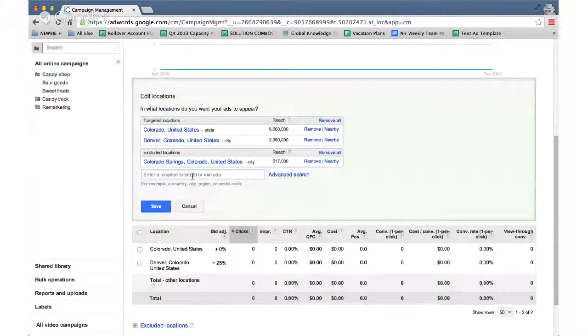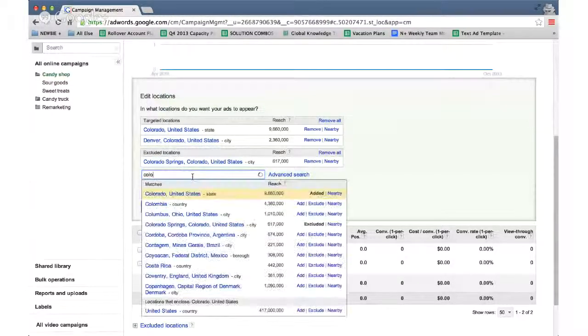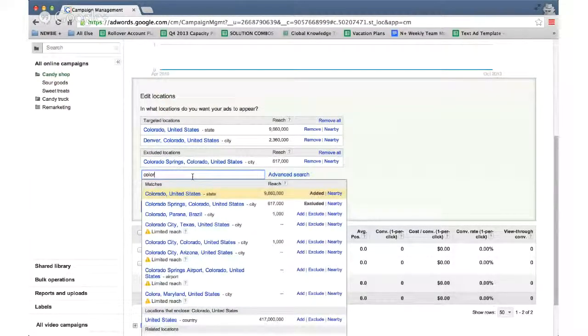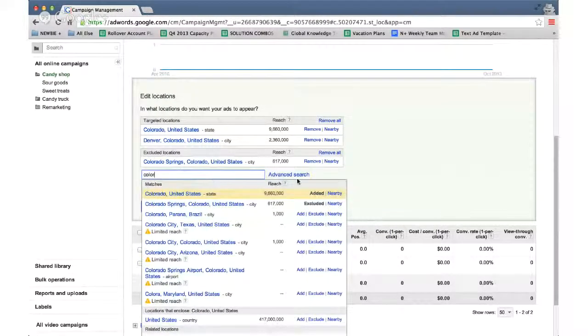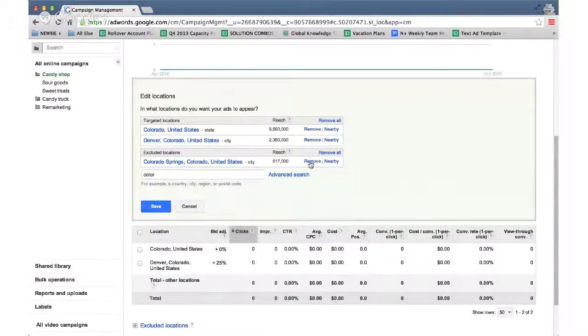So you can simply type in here to add a specific place. We already have Colorado Springs, but somewhere else in Colorado, or if there was a specific state or city that you wanted to add, anything that you pull up here, you have the choice to add, exclude, or do that place plus everything nearby to your list of targeted or excluded locations.